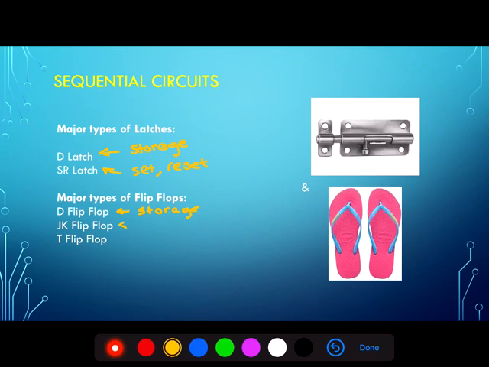The JK flip-flop is relatively complicated and allows us to implement multiple functions instead of just storage. And the T flip-flop, or the toggle flip-flop, which allows us not only to hold a present state, but also to toggle the outputs at will, given a certain condition of the clock. So T here stands for toggle. And we'll review all of these latches and flip-flops in future sessions, as well as some of their implementations.